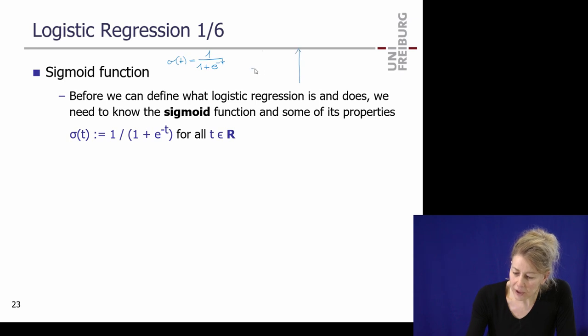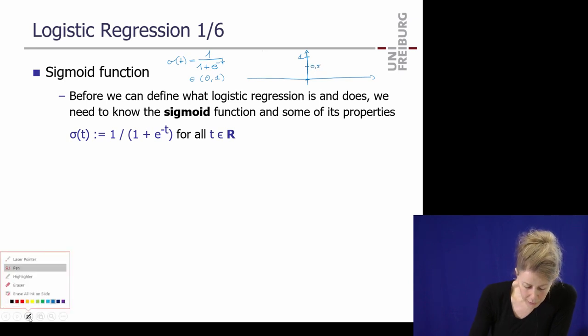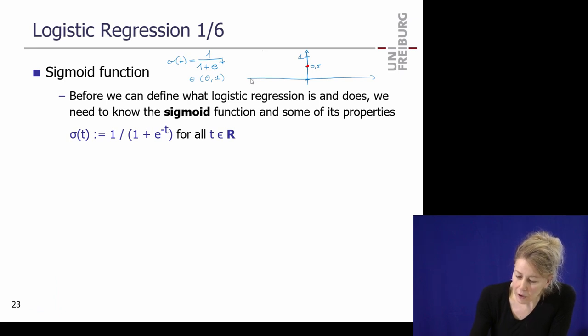Let's draw it like this, and here's the x-axis. Oh, no, I'm sorry, I have to draw the right thing. I don't need the negative y part. So this is the origin here, and here is 1. The outcome, that should be clear, is always a value between 0 and 1. Actually, it never reaches 0 and it never reaches 1, so I can even write an open interval here. And what does it do? Here I have 0.5, and it goes through there, and it will look like this. It comes from here, then here.